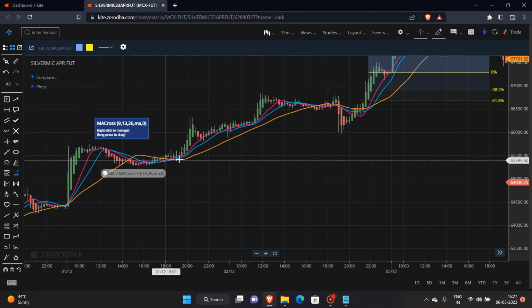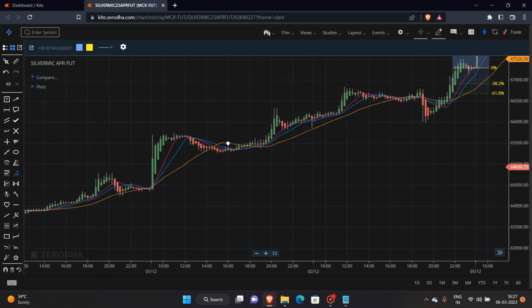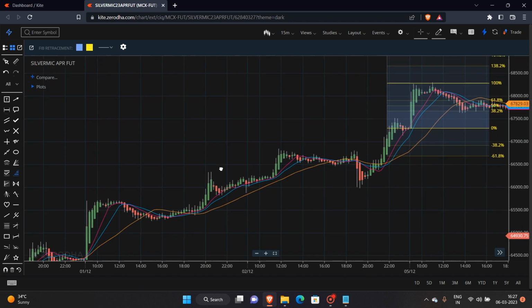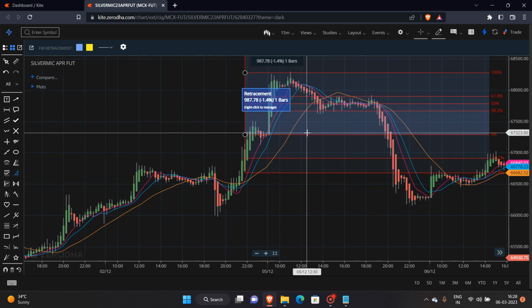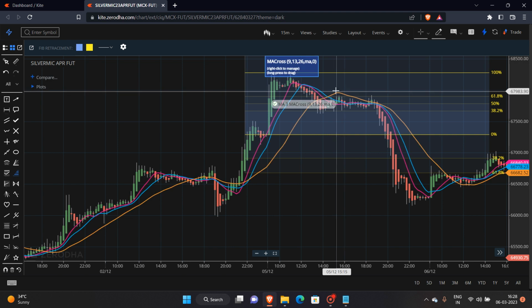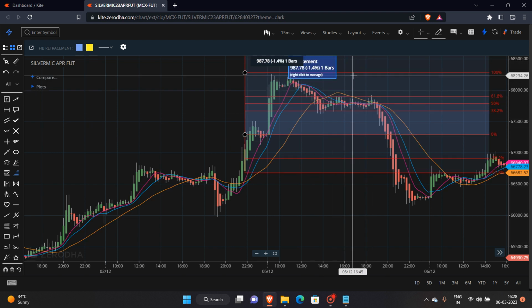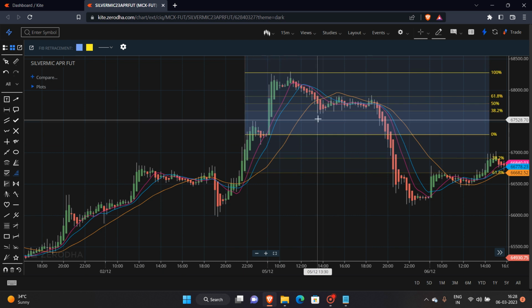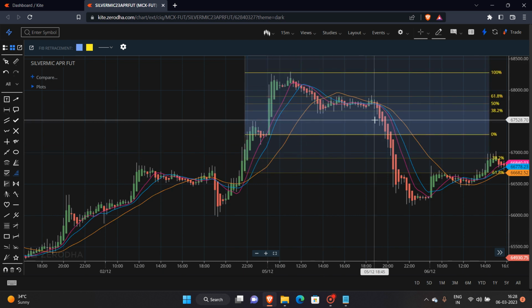In this case, it bounced from here because there was not any main pattern which had broken out here previously. Here you can say that it came down and it retraced to some extent, 61, but again it came down and again retraced. It didn't try to go up again. So it is making a clear understanding that it is going down now, and even after that it broke down even at the 38 level.